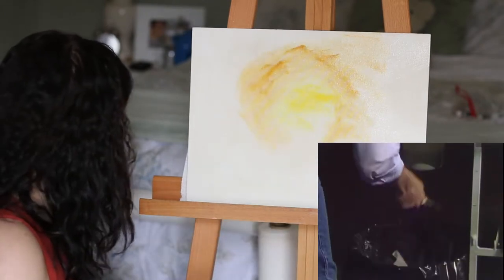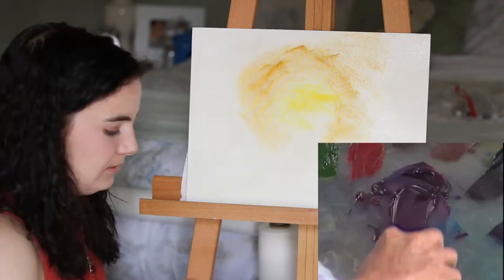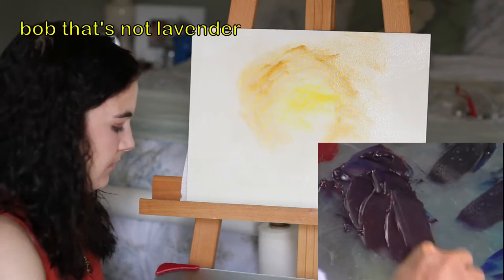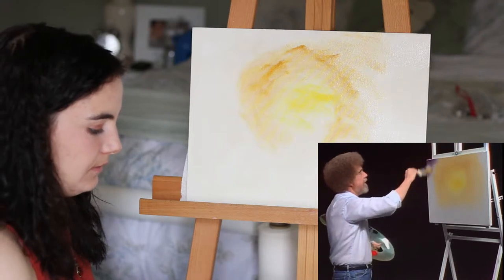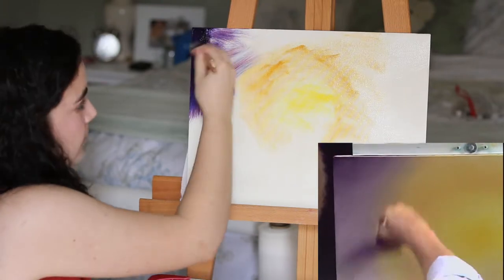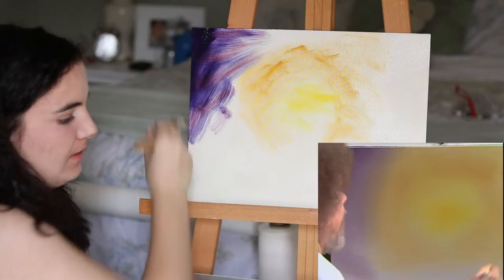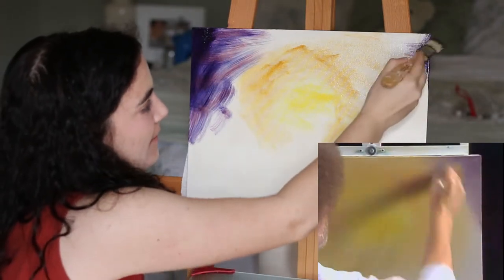I didn't get a thing to wash my brush. Oh, he's using a palette knife. Bob: 'Play a little blue, we'll just make a nice lavender color.' Lavender? What the... Bob: 'I'm going to start on my outside edge and just begin blending that in, just to bring it up like that.' Okay, and then what? Bob wanted a warm bottom feel. I'm only feeling anxiety right now — this is not the effect I wanted my painting to have.